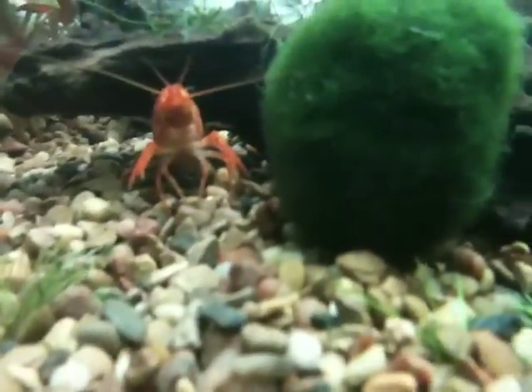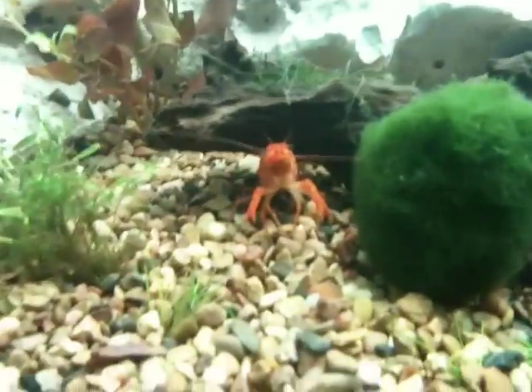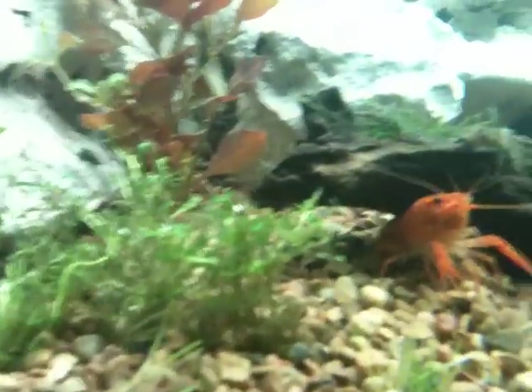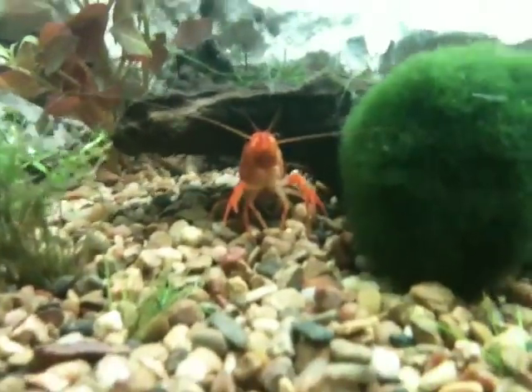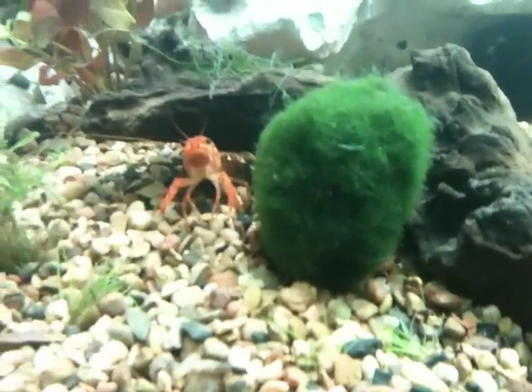That's something I should have been more aware of. Just a couple of minutes before I started filming, he jumped on top of this moss ball — you can actually see him put his mouth to it and pull off bits and pieces. So it almost seems like there's not a whole lot of plant material that he's not interested in at least trying out. I know he's getting plenty to eat with the pellets, but apparently he's got an appetite for all the other flora in here. Word of caution — if he continues to be this destructive, I'm going to have to move him to a new tank.